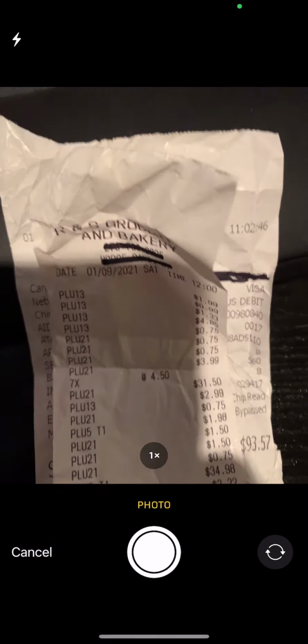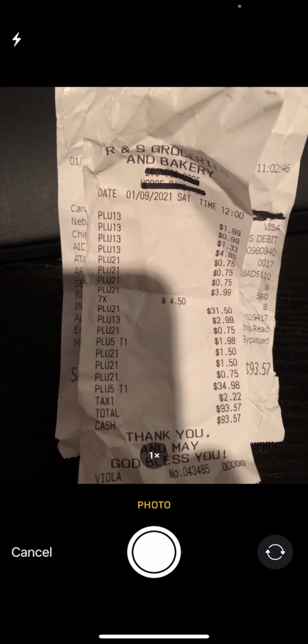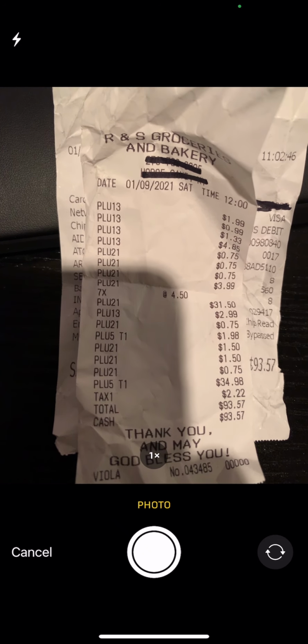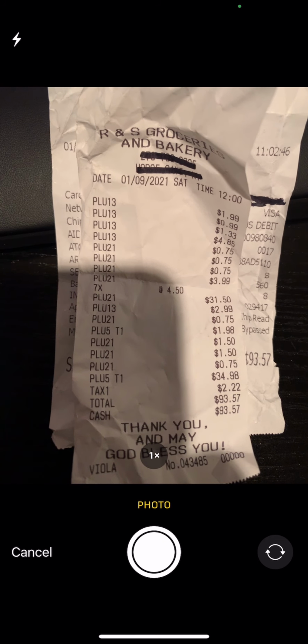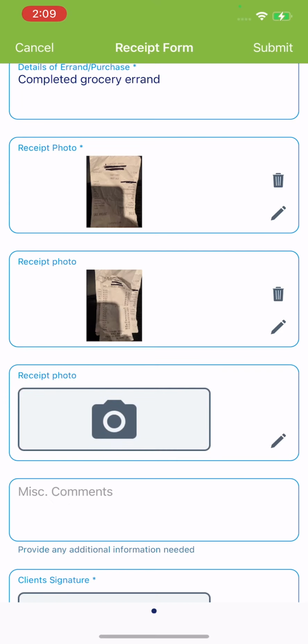And let's say maybe I did multiple purchases. This is our second receipt, not necessarily a more detailed additional receipt that goes with the other one. Again, we're going to make sure it's in the camera. I'm going to take the photo. We're going to review it, make sure that's nice and clear, and hit use photo. Now we have both receipts, zoomed in a little bit more, and it's more clear that way. I'm a little bit more happy with that one. I'm going to keep those and not make any changes.